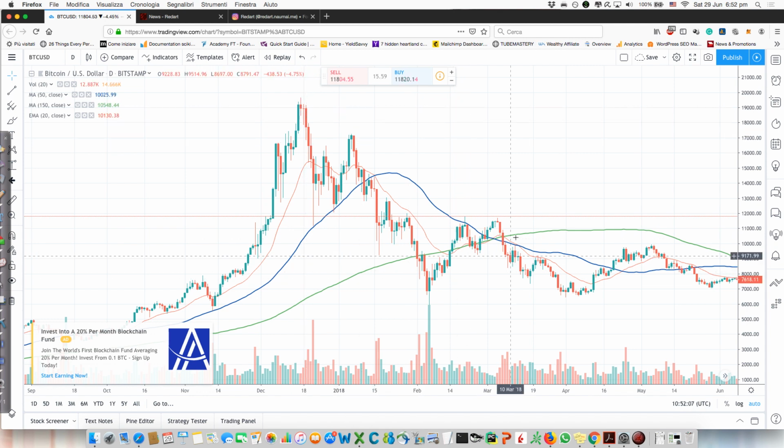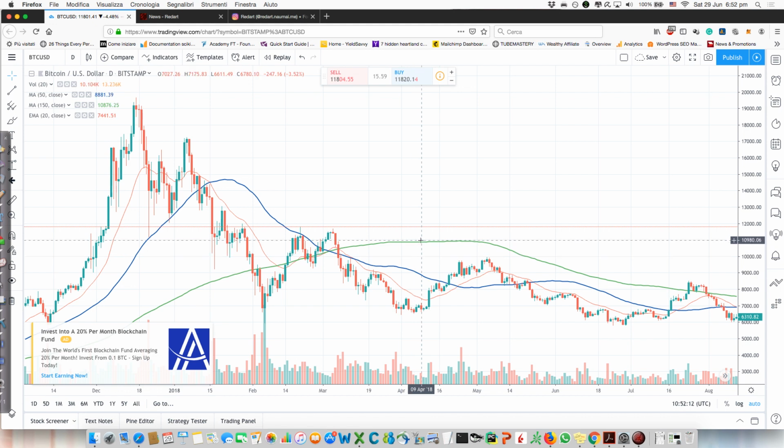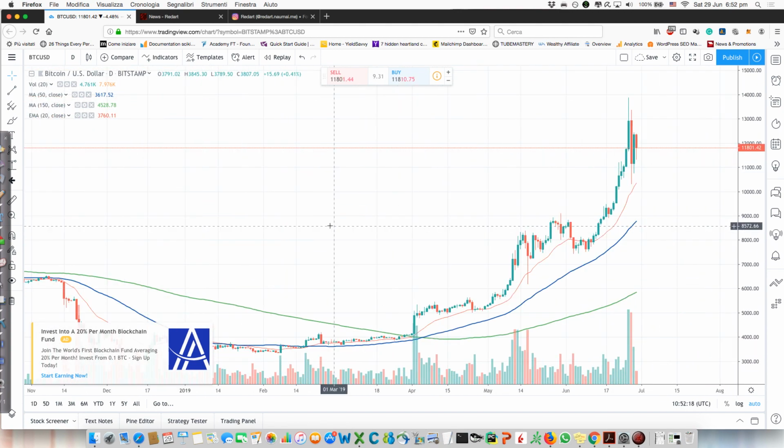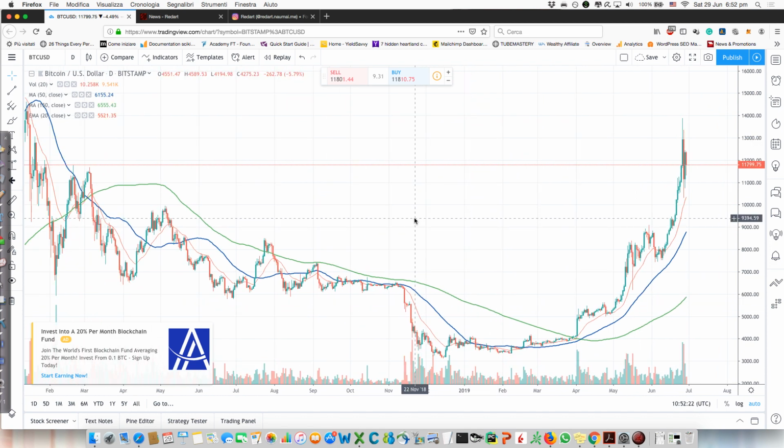But then at this point, from this point here, I stopped using the DCA approach. And you can start to use it again here. Why? Because in a downtrend, lows can become lower. And that's actually what happened. If you look at here, from 10,000, we went all the way down to almost 3,000.